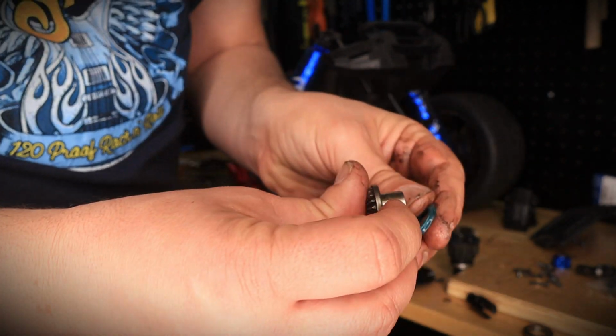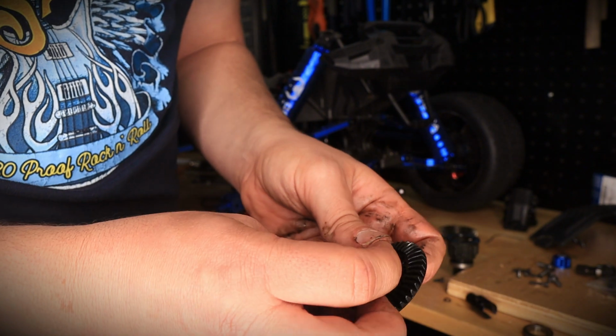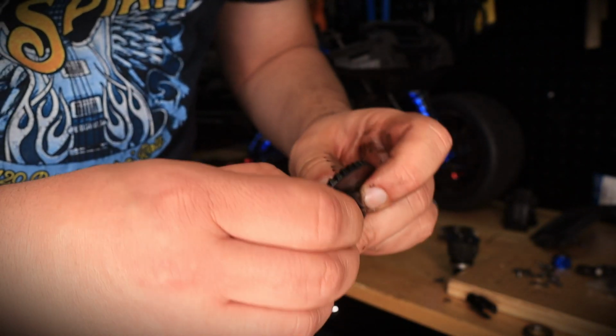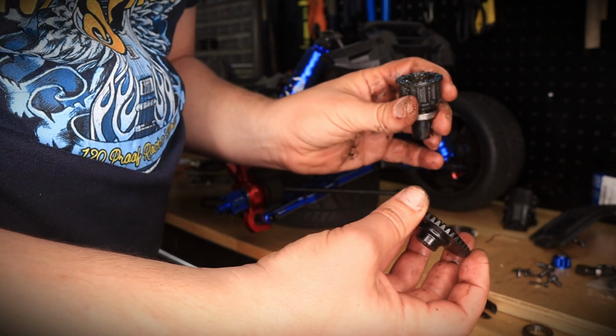Just like that. Just make sure you slip back the washer that came with the original differential, just like that. And then we can put that in our spiral cut differential set and press it in. Perfect. This thing is now pretty tight, airtight, so none of the oil is going to escape.